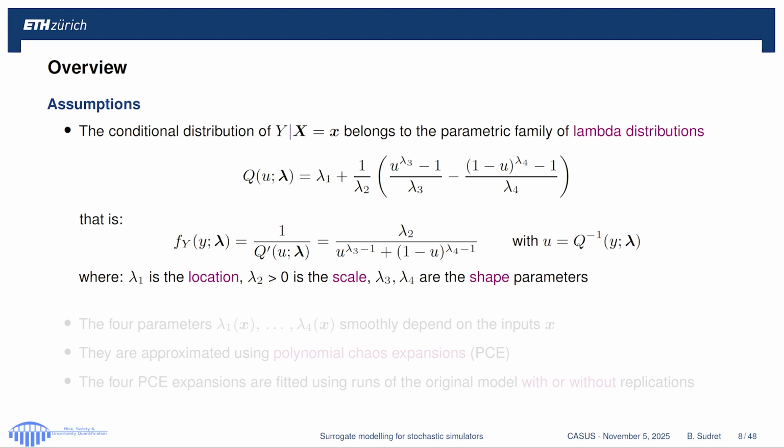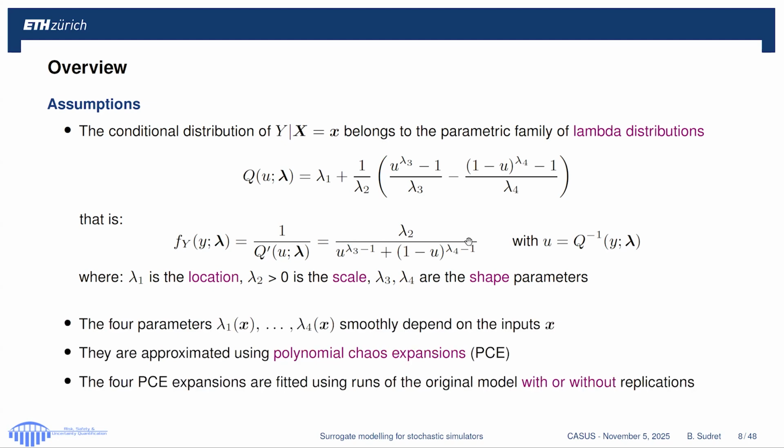But in most problems, those conditional distributions are not at all Gaussian. So we try to represent them in a flexible parametric family called the lambda distribution, and this looks like this. It's a 4-parameter distribution where it's not the PDF or the CDF, but the quantile function that is explicitly given as a function of the parameters, and u is between 0 and 1. So you don't have an explicit representation for the probability density function f here, but you can of course compute it numerically by these simple equations.